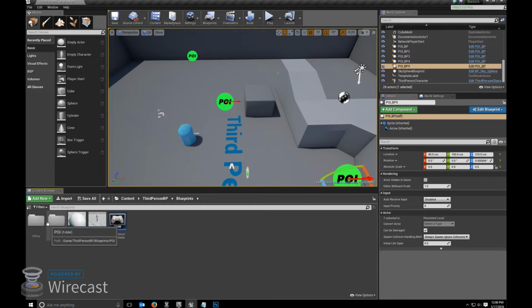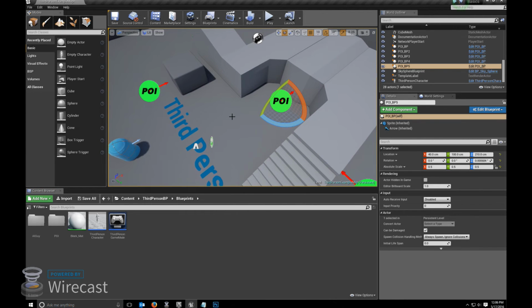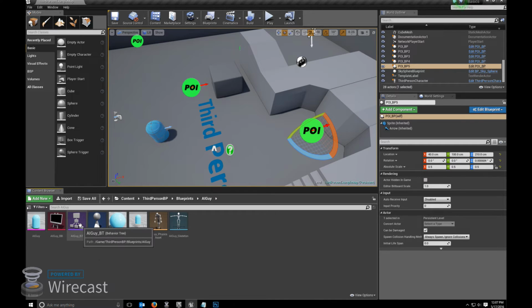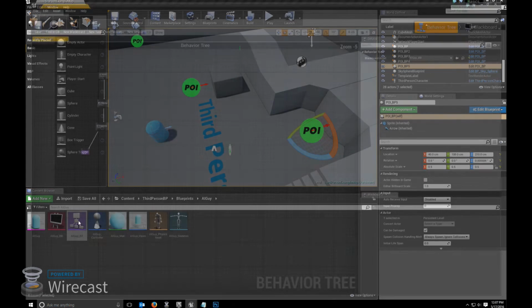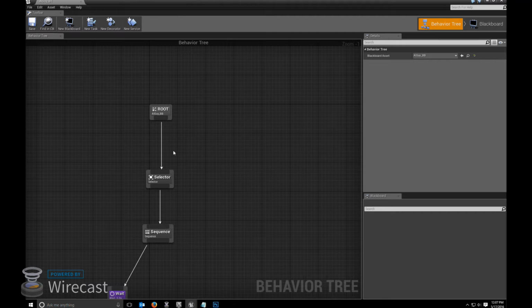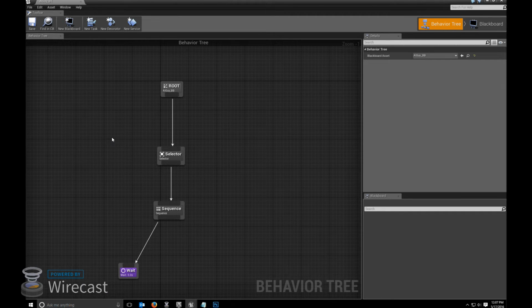So if we go back into blueprints, we are going to give it a behavior to go to these POIs and to look at them. So let's save our map and let's make sure all of our assets are saved. And we'll go back into our AI guy, and in the AI guy BT, what we need to do is create a new task for this guy. The task that we're going to be creating is basically going to be that kind of wandering thing.